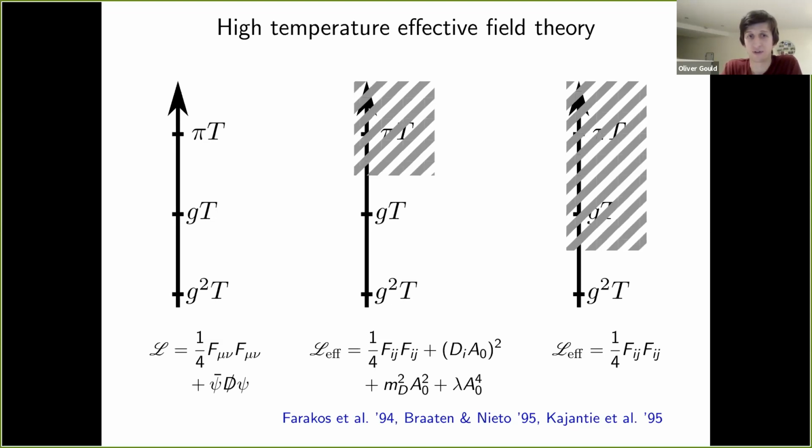So you can see in the middle here, I have the effective theory at the scale gT, where the πT scale has been integrated out, and this contains the gluons, both the spatial components and the temporal components. The temporal components get a mass correction, a Debye mass correction m_D, which is of scale gT. The spatial components don't, so they're naturally lighter. So you can actually go further and integrate out these A0 fields, which have this intermediate mass of gT, and you're left on the right with just a theory valid on the longest scales, g squared T, which only has these spatial gluon degrees of freedom left.